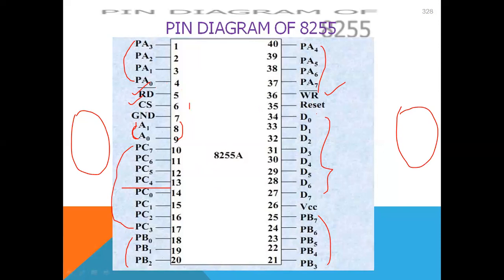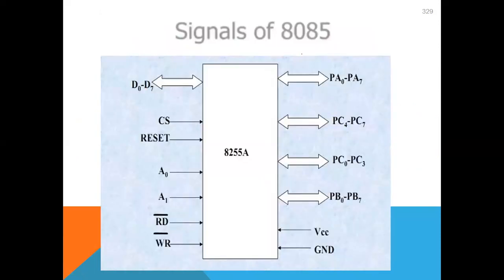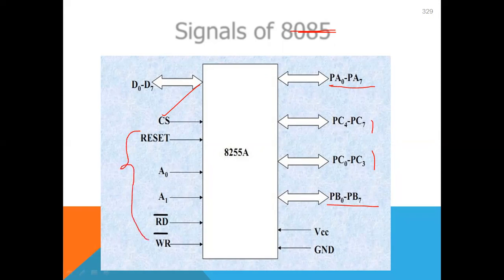Here there is a read mode and a write mode. Read mode means giving input from the peripheral or IO devices to the processor. Write mode means that after execution, you get the output from the processor to the IO or memory devices. So read means we give the input to the processor, and write mode means we receive the output from the processor. Here is the block diagram: PA0 to PA7, PB0 to PB7, the upper part, the lower part, chip select, and the control word logic. Here we will see the block diagram of the 8255 in detail.